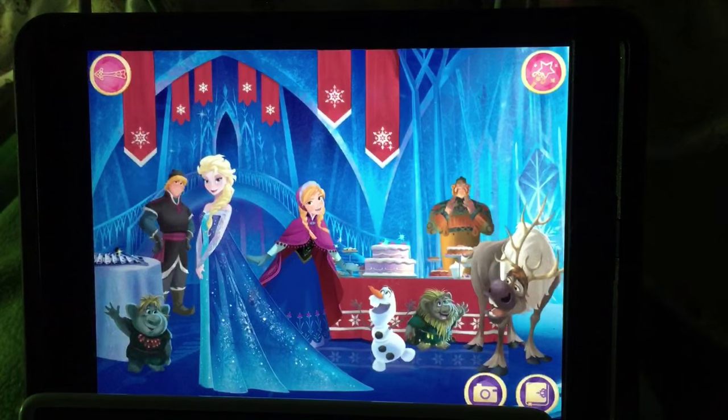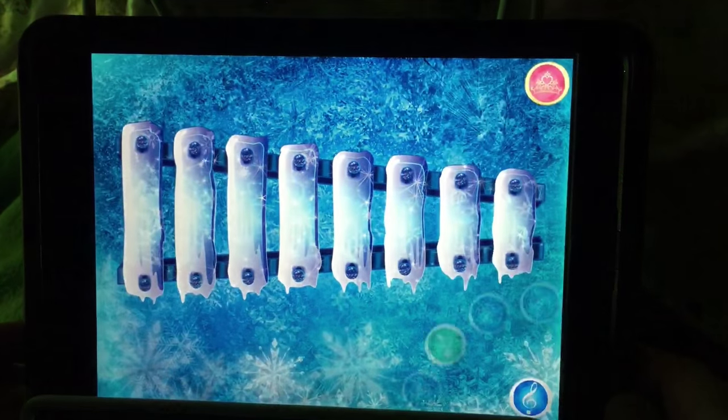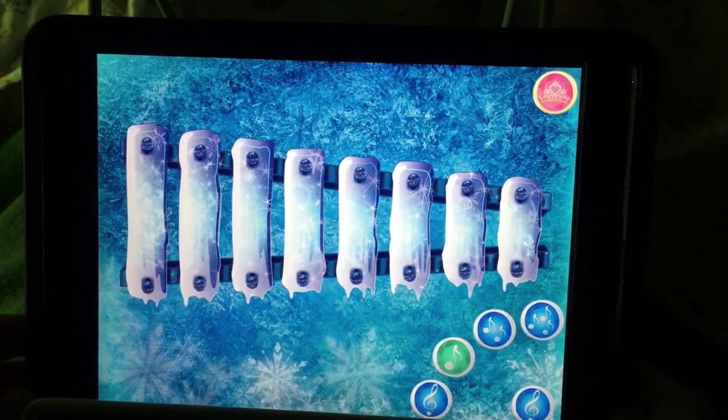I think we better do something, or this is gonna get really awkward. How do we do the xylophone game? Oh, it's a xylophone game? Will you help me with that? Musical icicles. Wow. This is one of my favorite games. All you do is follow along. So you gotta follow the pattern, and you can change the song.